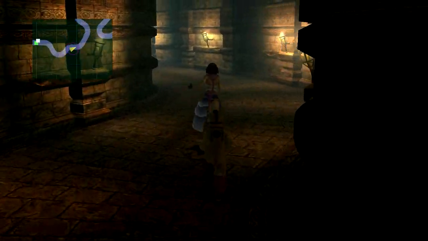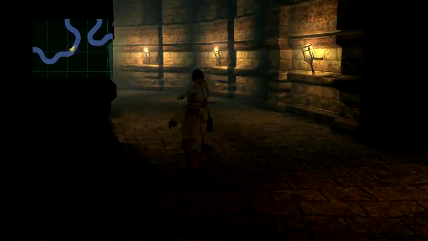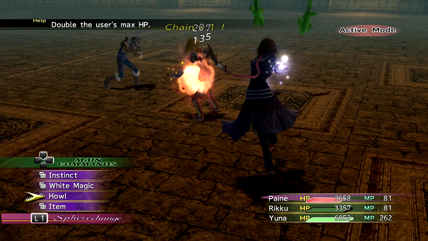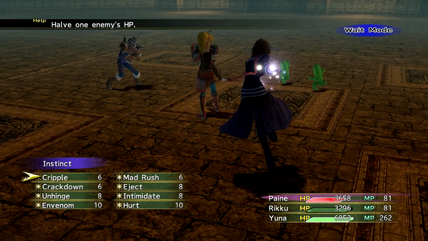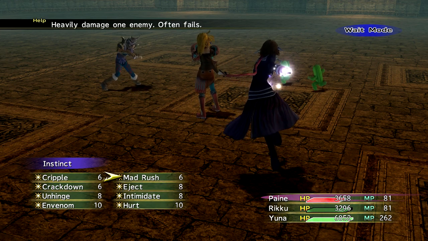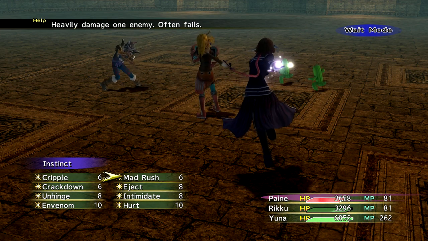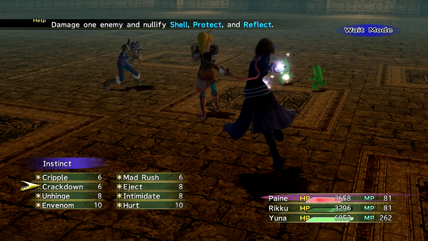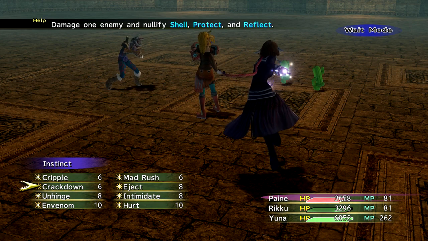Riku is not the only one that's got interesting stuff going on. I do want to talk about Pain as well. What I've also done is equip the Nature's Tome onto Pain here, because Pain is a Berserker right now. So, Berserker, she's got some new stuff. She gets Instinct. She's going to cast these quickly because I just put the Tome on her. So she's got Cripple, which halves an enemy's health. Mad Rush, which heavily damages an enemy but often fails. Crackdown, do damage and nullify all their defensive stuff, which is great.